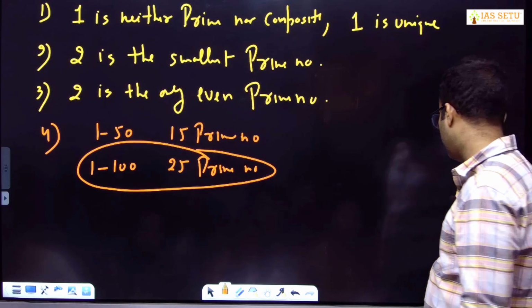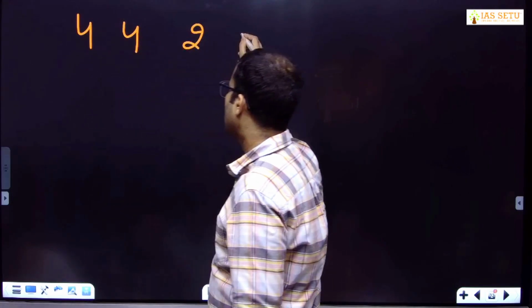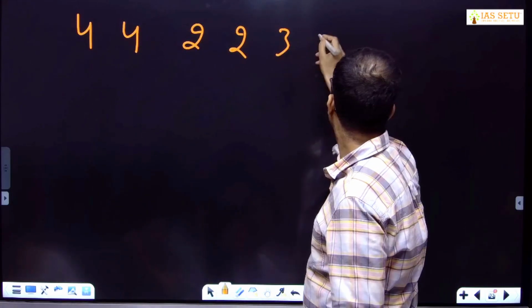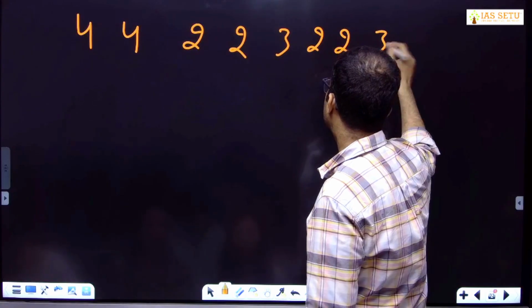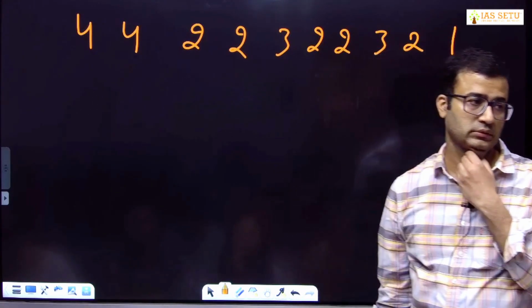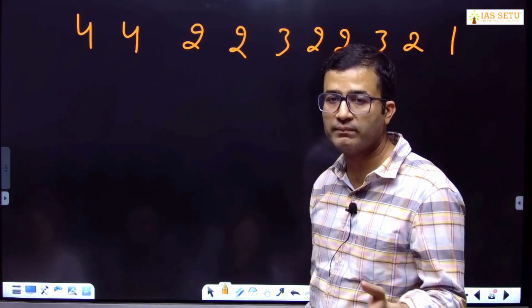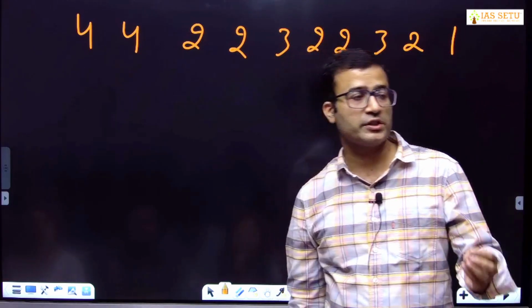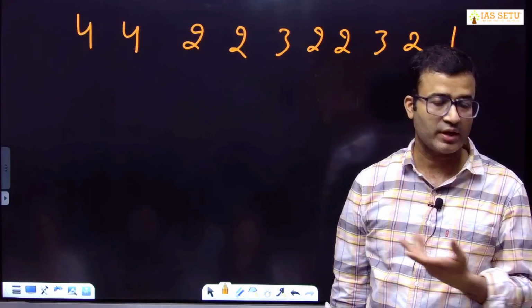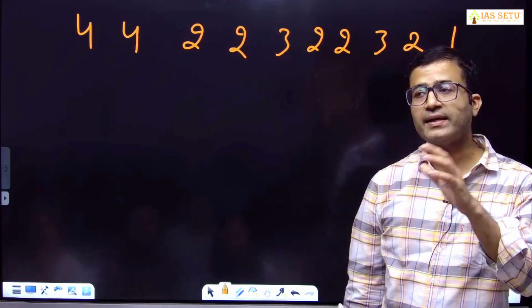I will tell you how I remember. I give you one mnemonic: 444, 22, 322, 321. It's like a 10-digit number, like a mobile number. Maybe in your college days you remembered so many. You can add one more for a different purpose. But I can see there is a change.